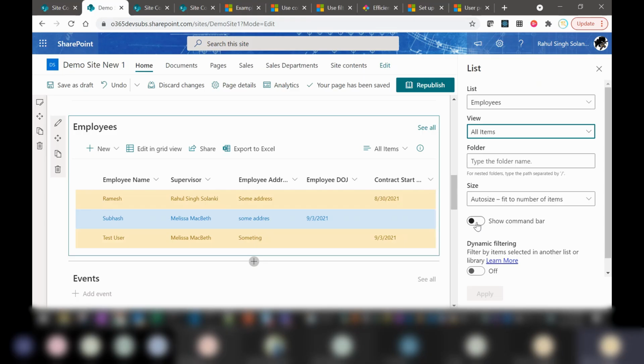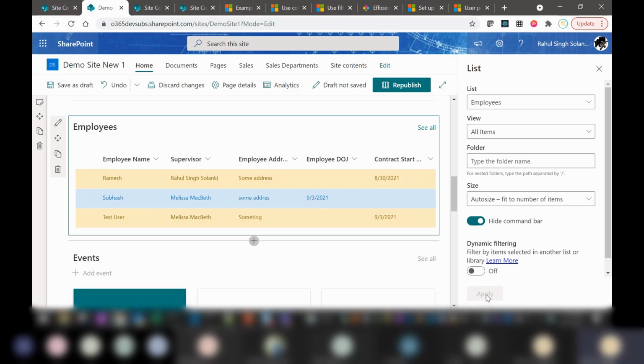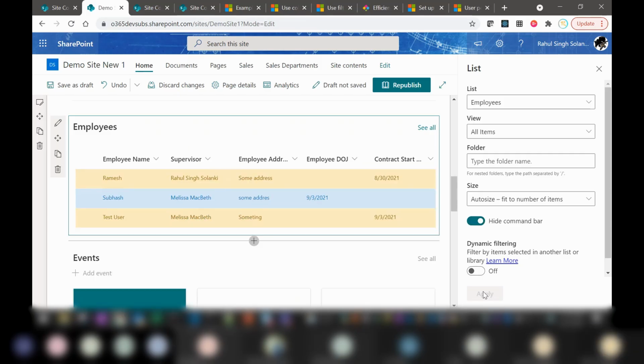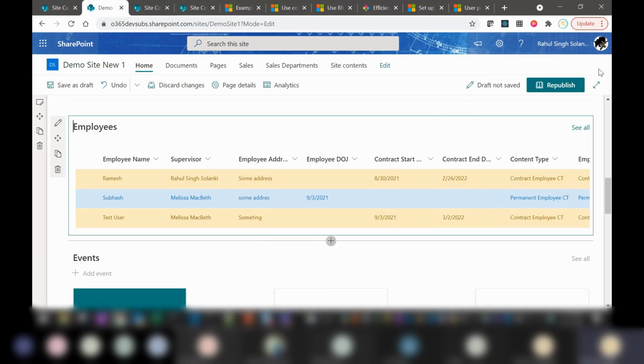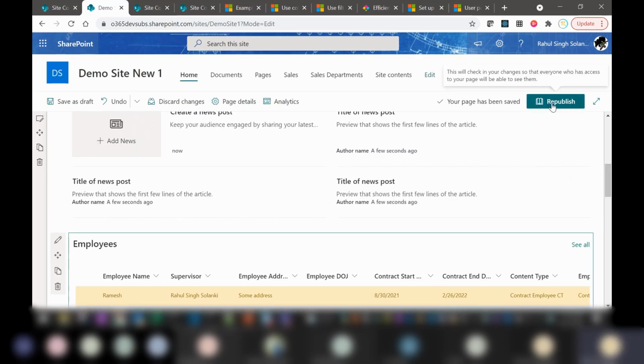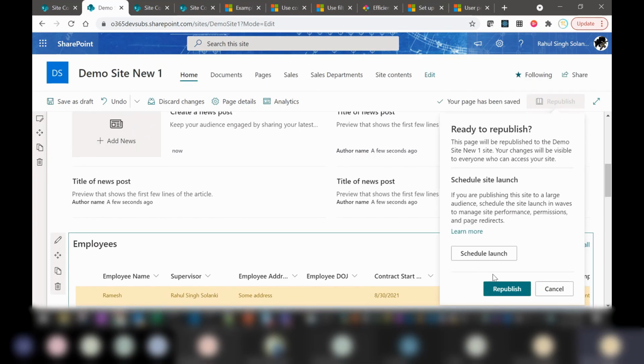Then show command bar or hide command bar. Basically the command bar lets you see and add new options here, right? If you don't want that, you can select this. Otherwise, if you want it, you can select that. You see all these things are coming. Once we do that, we have to republish.